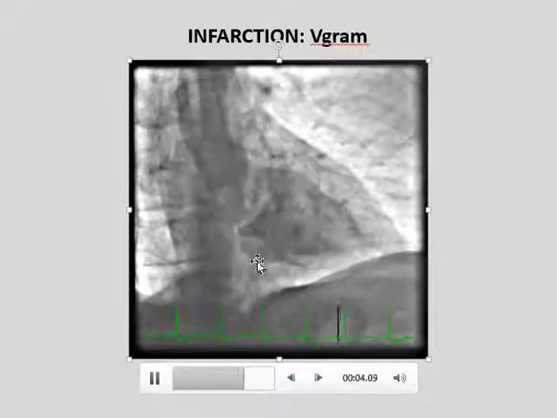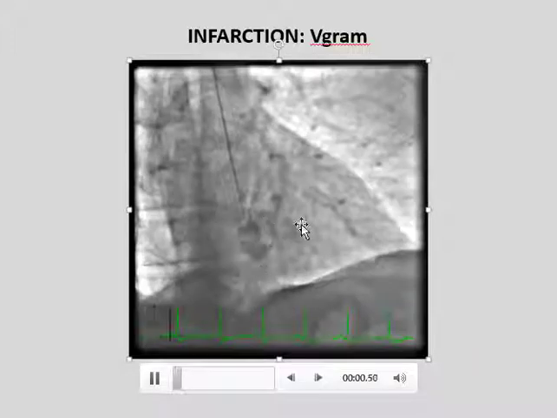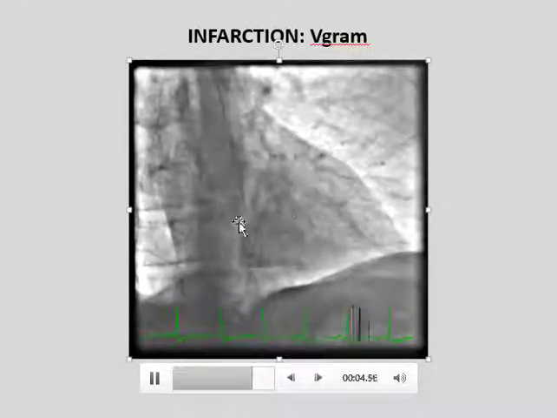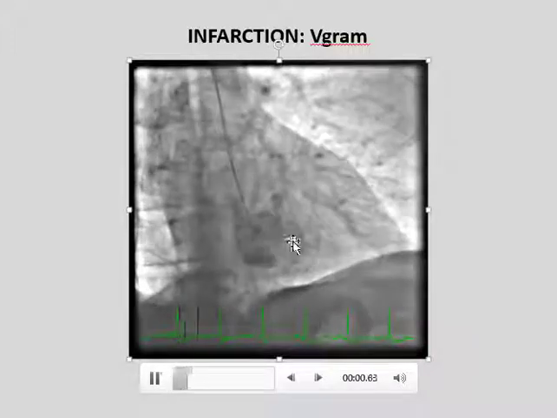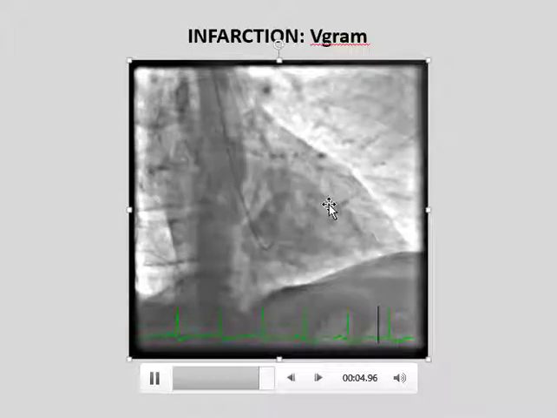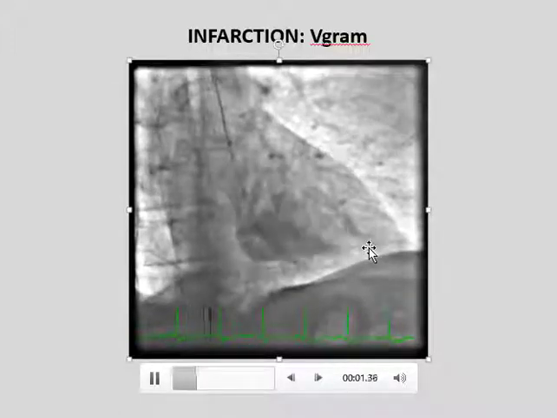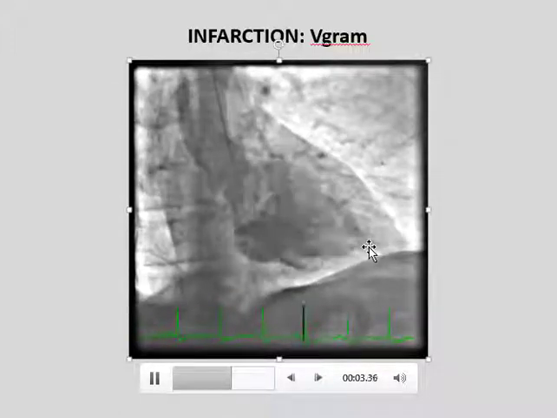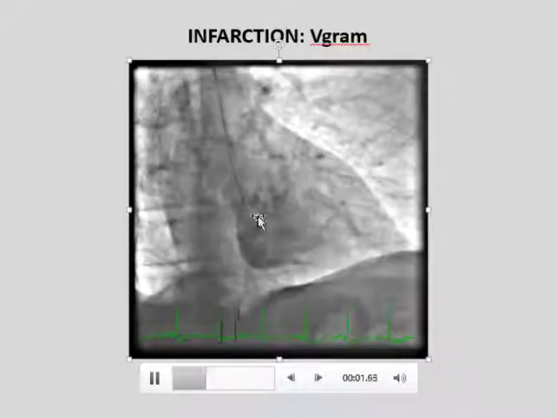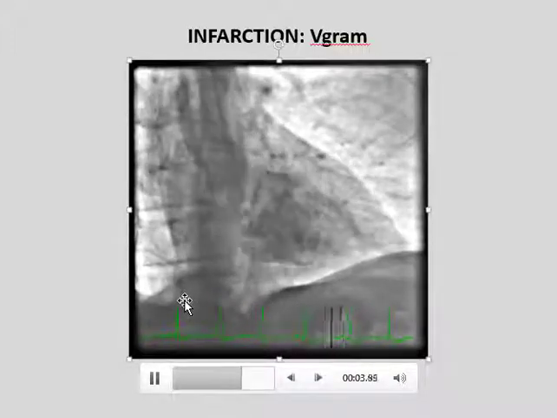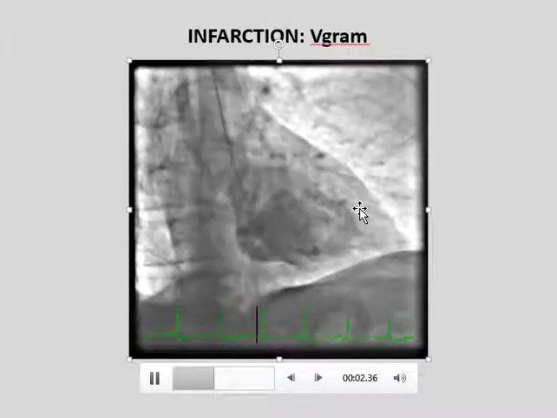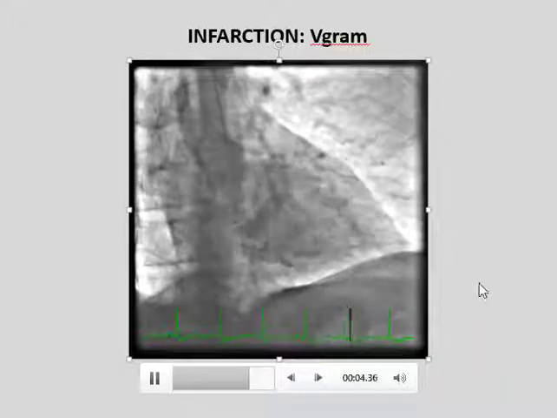And you can see here the patient's had an inferior infarct and there's a big lump of tissue causing an amount of pooling of dye in that region. And the contractile portion of the heart is really in the anterior apical region, and even that is not contracting very strongly. You can see how the dye hangs around and is cleared slowly by those ventricular contractions. This, if not already, would lead to a cardiomyopathy.